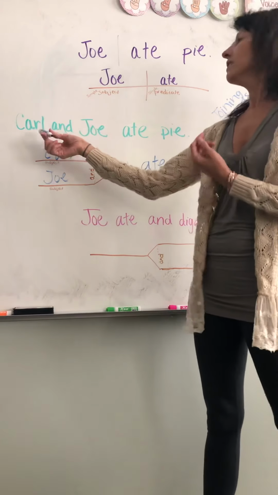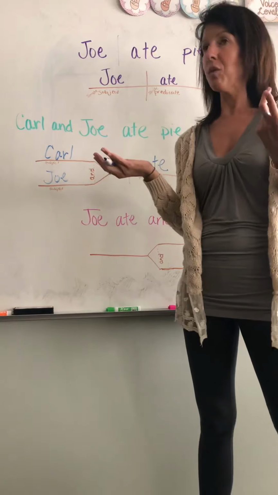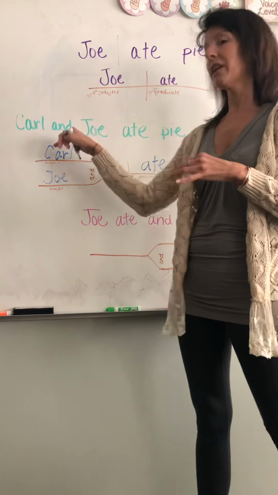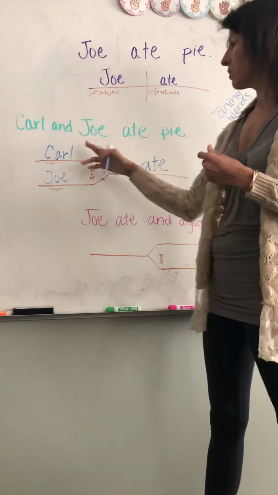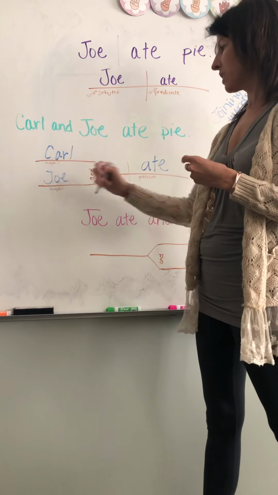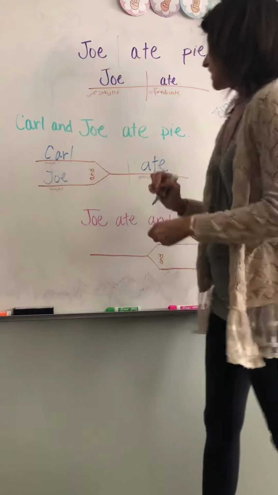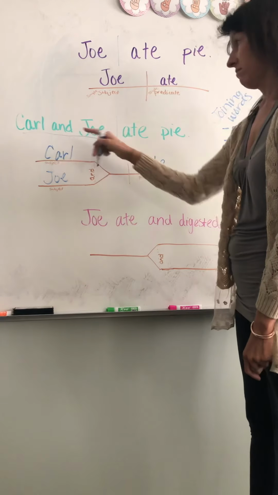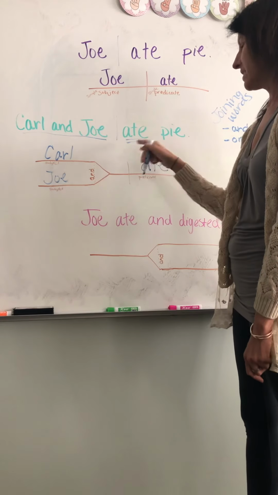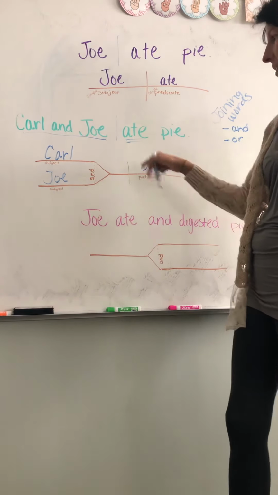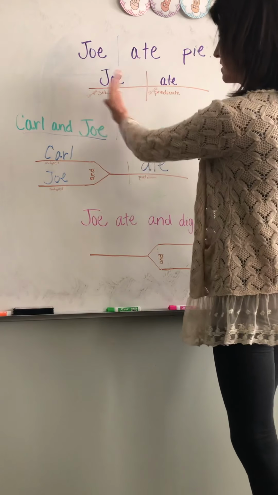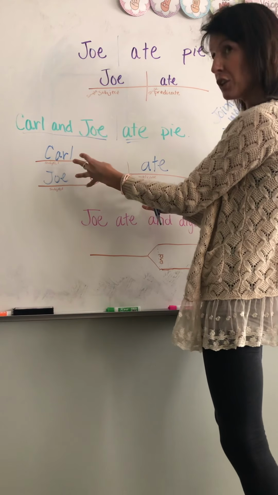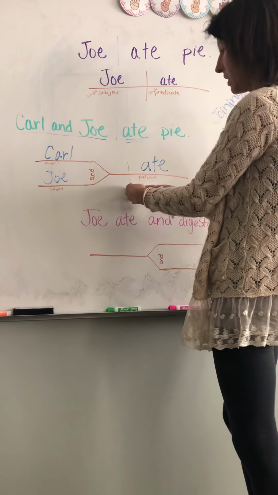So and, or is typically used as a joining word. So I could have written Carl or Joe ate pie if I wasn't sure who it was, and then I would put or here, Carl or Joe. But I know that it's and, so that they both ate it. So Carl and Joe. So two subjects here. What word did I use to join those two? And then our predicate, we still only have one verb, right? So here we've got compound subject, and then ate, that's our predicate, our only one verb, so we still keep that after our line. So with this line, we still got subject before, predicate after, but now if we have compound subject, we're forking it off so that we have two subjects. And if you just have one predicate, we leave it as a single.